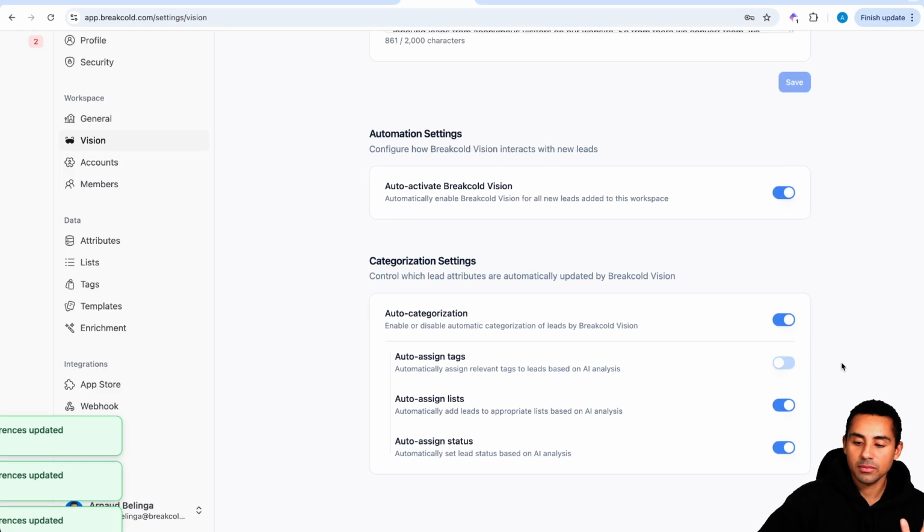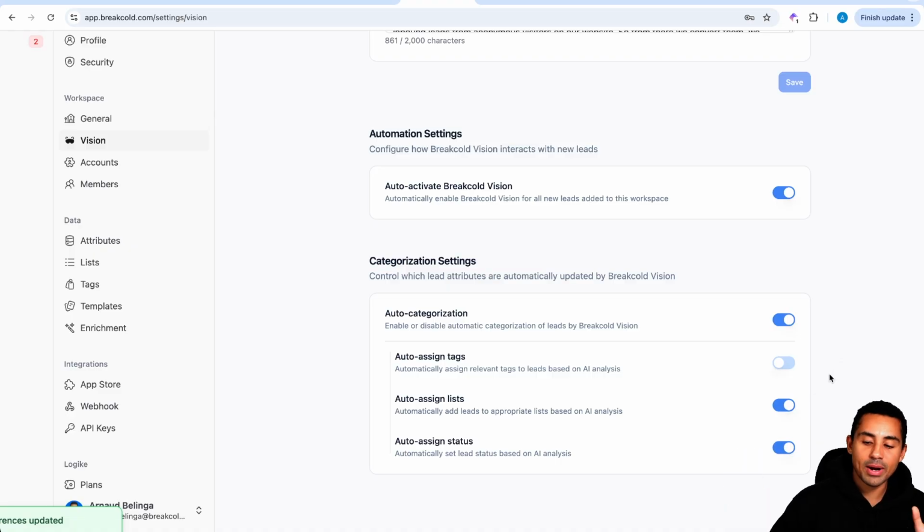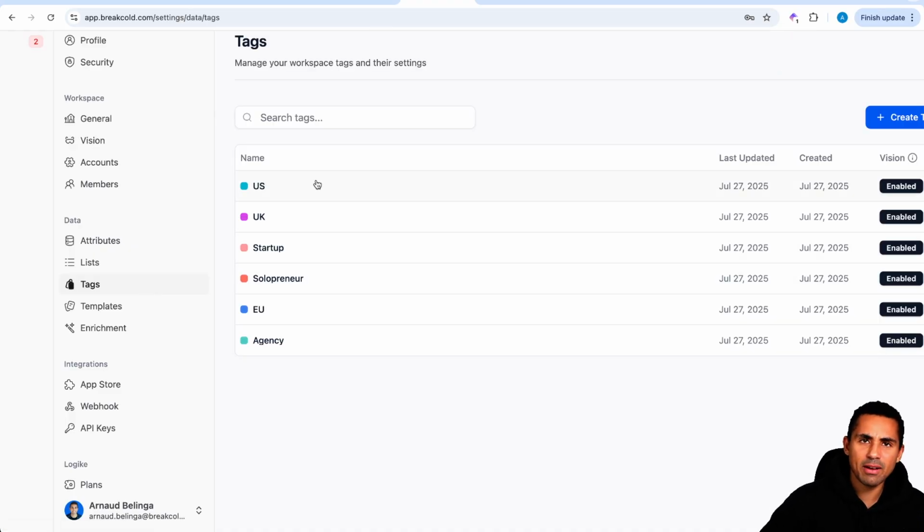So you see here, and then the leads will still move automatically in the right list, in the right sales pipeline stages, but the tags won't be auto-applied. Something that people don't understand is when it comes to the tags, right now I think we can do improvements, but essentially if you name your tags correctly, you won't have problems. Because some people have very strange names for their tags, and obviously the AI is not able to understand the strange names you might have for your tags, and from there it won't understand how it works.